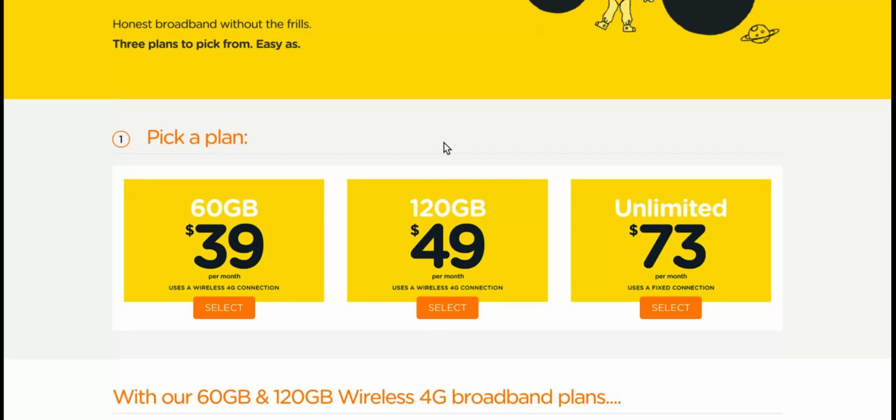And this piqued my interest because I've just moved into a new place. It's a pretty new house, and the house itself is wired from the street into the house for fiber. So the new ultra fast broadband fiber rollout has been completed in this area, and I presume it was wired up when the house was built. And there's also wiring all through the house. So, there's jacking points all over the show, which is really neat. But there's one massive problem, and that's that the previous tenants obviously never opted to have fiber broadband. I'm going to assume they probably had something like this.